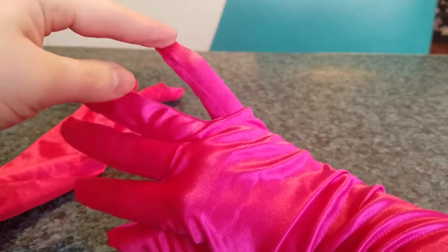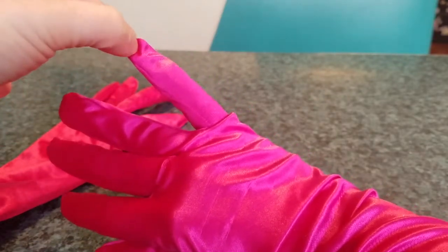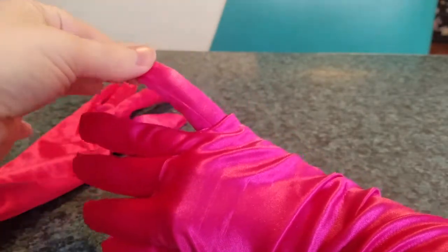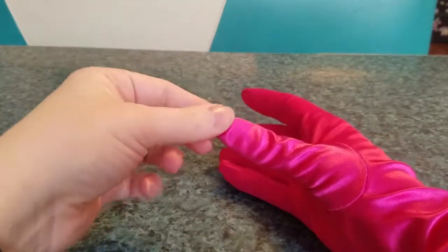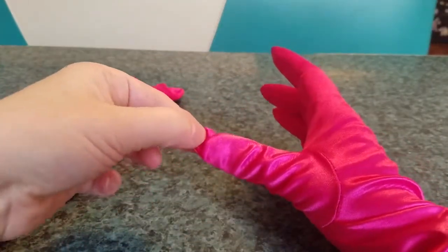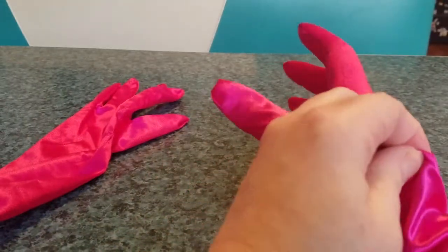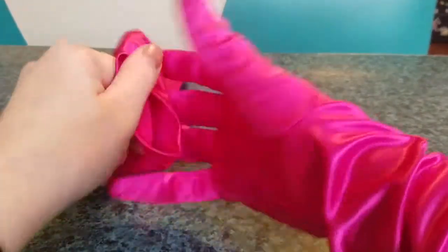The pinky finger — there's a lot of fabric here. This is the folded part of the fabric, and then this is just extra. As I wear them, they always are like this. And then the thumb is the same thing — you can feel the folded fabric where they stitched it together, and there's really not much you can do about that. I thought maybe it was just a fluke, a one-arm thing, but it's the same on the other hand.